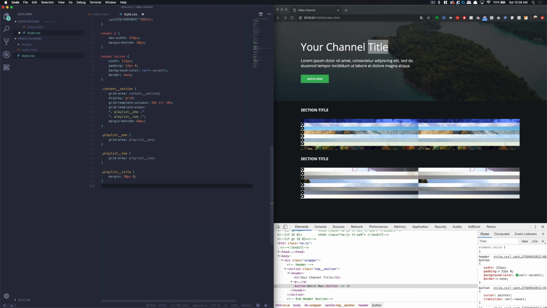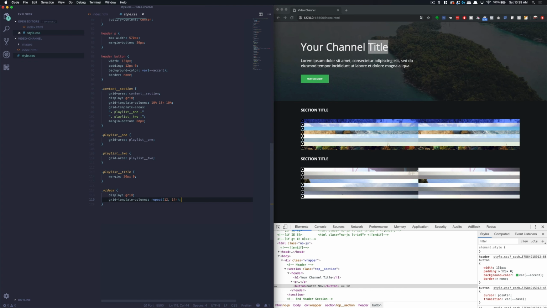All right, so next up, we want to actually design or style the videos. So we'll do videos. We're going to use grid again, so display grid. And then we're going to set the grid template columns. And here we're going to do something a little different. We're going to use a function called repeat. What this is going to do is, let's say for instance we wanted 12 columns, all equal sizes. Well, we could do 12 1FRs all the way across, or we could do this, which is a shorthand way of writing it. So we could say repeat this 12 times with the value of 1FR.